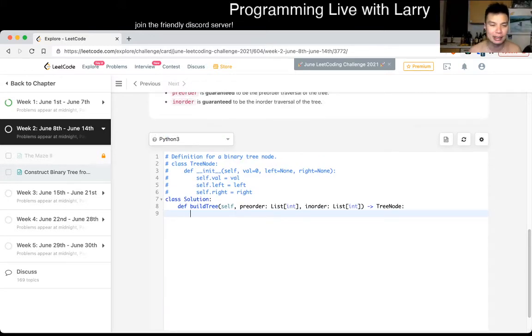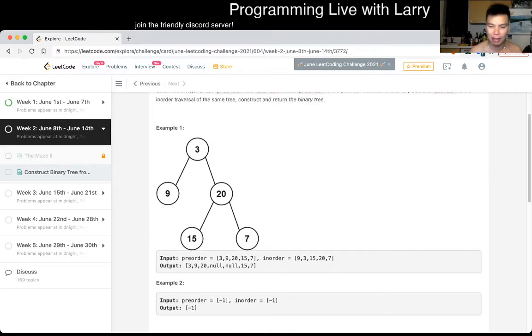So let's at least give it a try of what we just said. For the pre-order, we know that the first node is going to be the root, and then in order, you try to find where that node is. And of course, if you do a naive scan, it is going to be n squared, right? Because it could be, for example, a linked list, or a reverse, or everything is on the left or something like that. Then you loop through it, and it'll be all the way to the end and so forth, right?